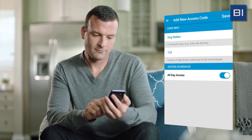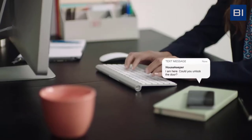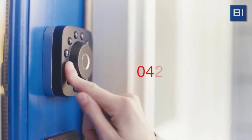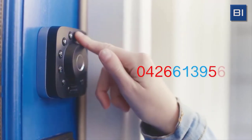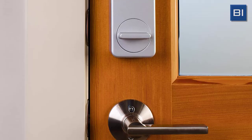The main features to consider when buying a smart lock are battery life, alternate entry option, auto lock, unlock, guest keys, waterproof rating, ANSI lock quality rating, wireless security, and voice control. Whether you are looking for the best of the best or the most affordable, you're going to find it here on this list. So if you want to know which one will work best for you, stay tuned.